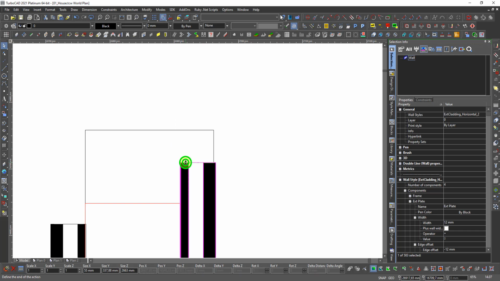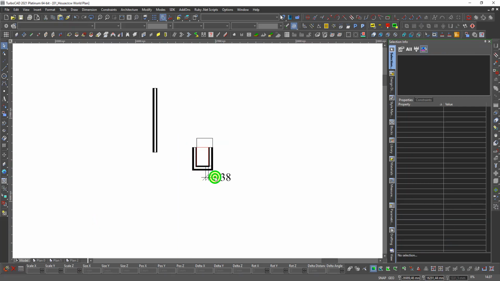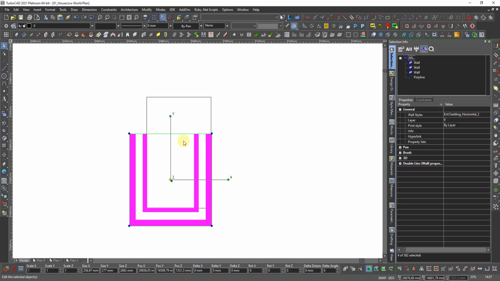I take this down to J, and this one to J, that one. I'll take this. I don't need the polyline. I have 3 walls and I rotate it.